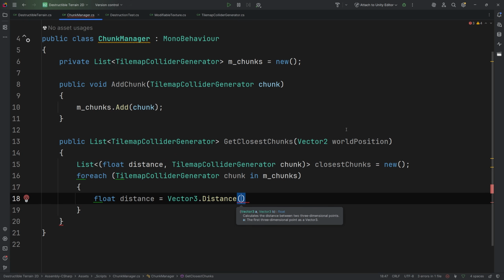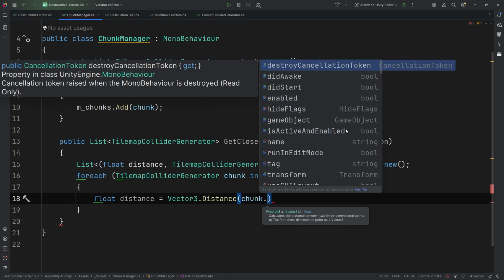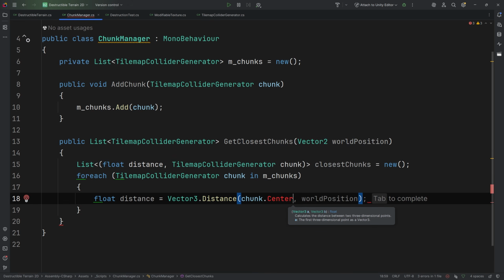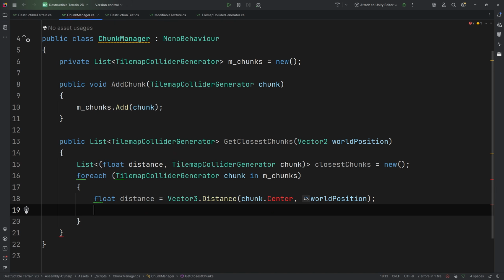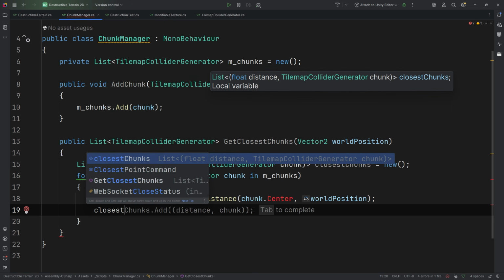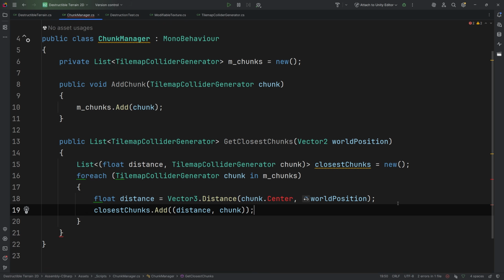Now, since we need to have a center point of our chunk, we are going to call chunk.Center with the capital C, and we do not have this property yet, but we are going to pass worldPosition as the second parameter. And next we can call closestChunks.Add, and we are going to add the tuple. So again, we are going to use parentheses distance comma chunk.